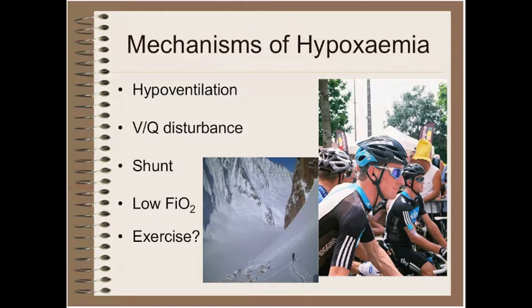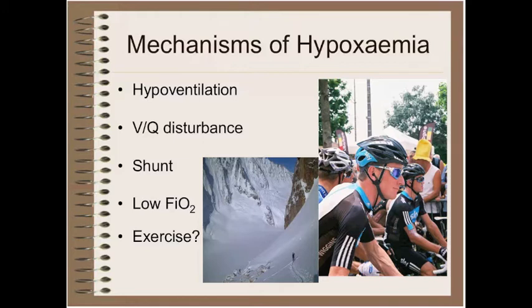Number 3, and you still get patients who've got through their life and end up coming to respiratory clinics with this problem occasionally, is a shunt, where blood is being shunted and bypassing the lungs. So the classic is a left to right shunt. And this is something to watch out for, although rare. Apart from cardiac shunts, there are shunts in other parts of the system, but cardiac shunts are one cause.